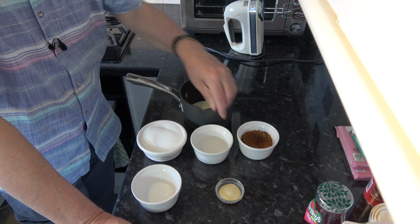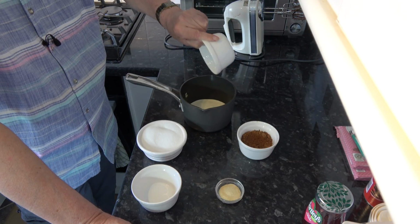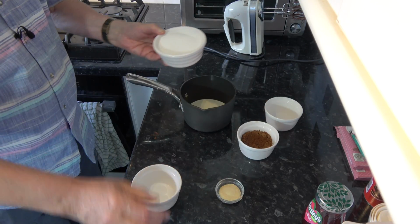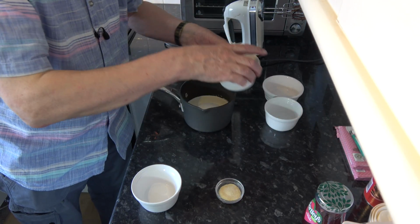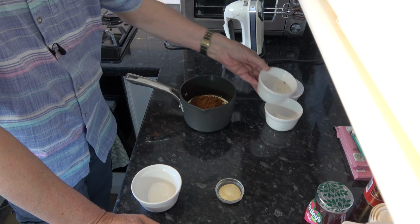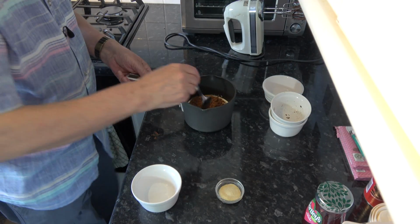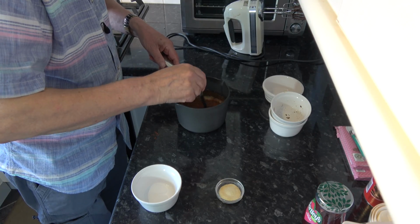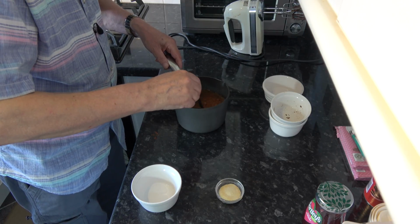Okay, so for the glaze I have half a cup, which is 120 milliliters of double cream, and into that I'm going to put a quarter of a cup, 60 milliliters of water, and 1 cup, which is 200 grams of sugar, and 4 tablespoons, which is 20 grams of cocoa powder. And I'm going to give that a stir around, and then I'm going to heat that on the stove until it thickens, and it might take 15 to 20 minutes.